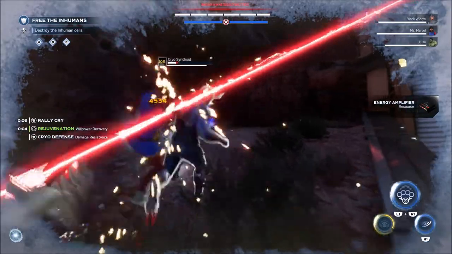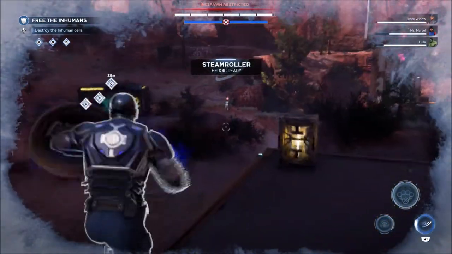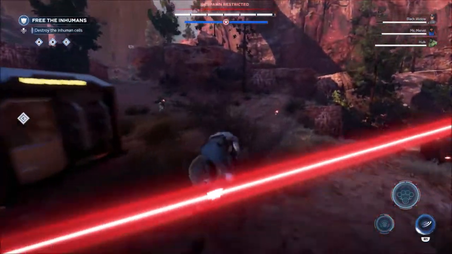You want to work back from range down to everything that's on the ground that's melee style enemies. So make sure you take out everything in the air that is ranged before you take out anything else when fighting all these different style enemies in Marvel's Avengers.